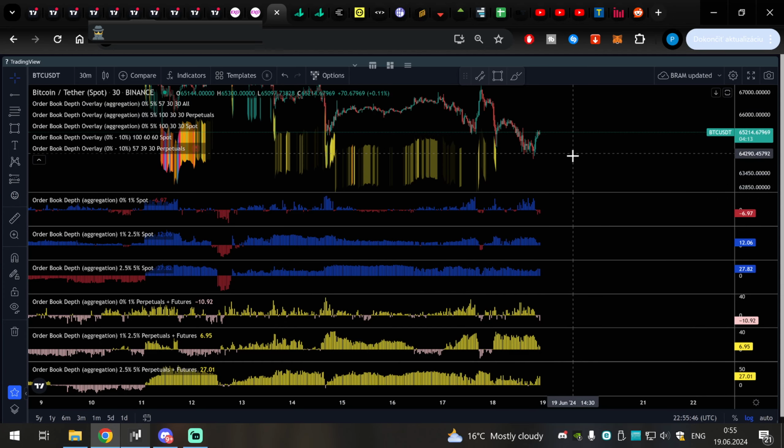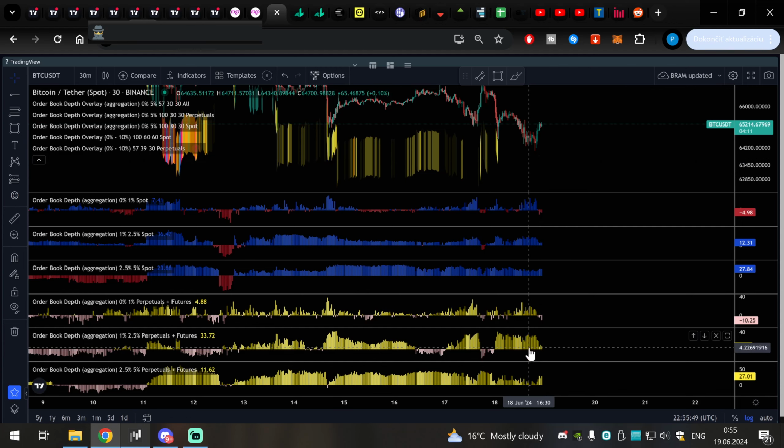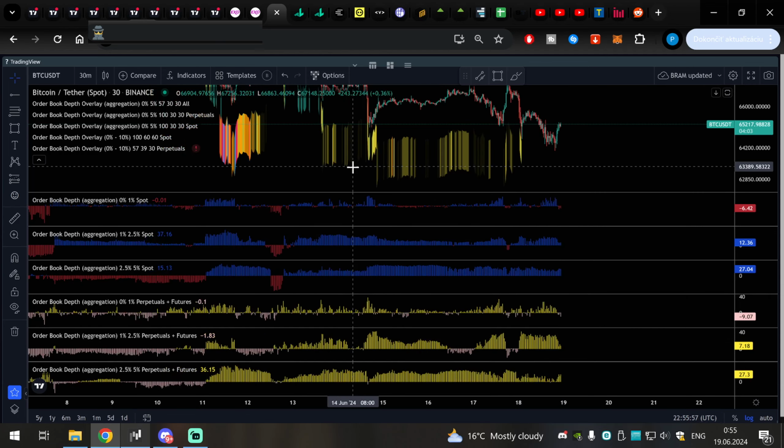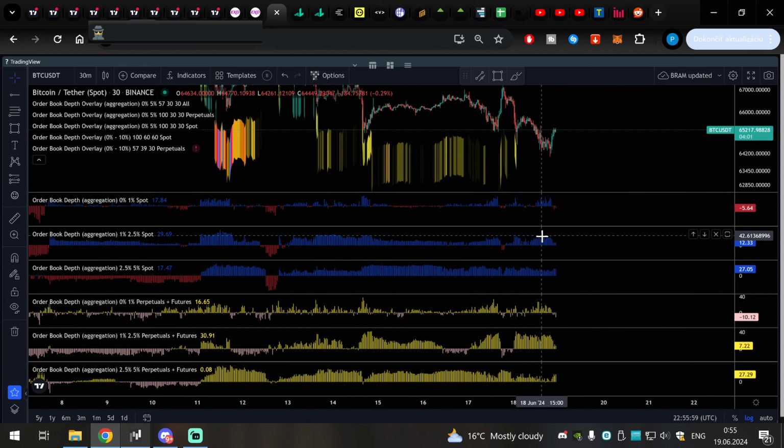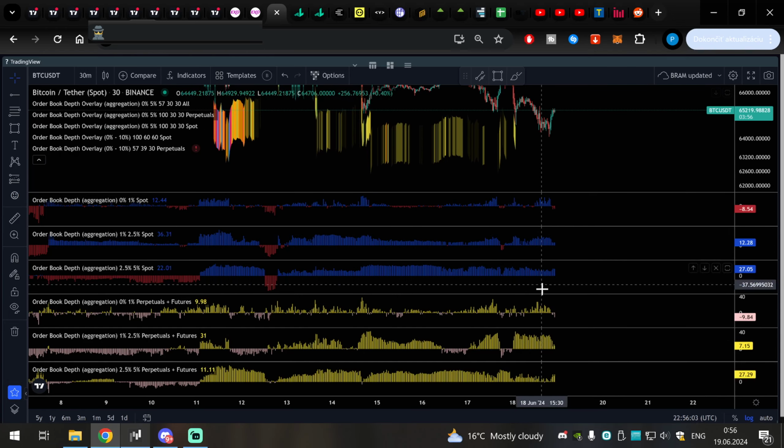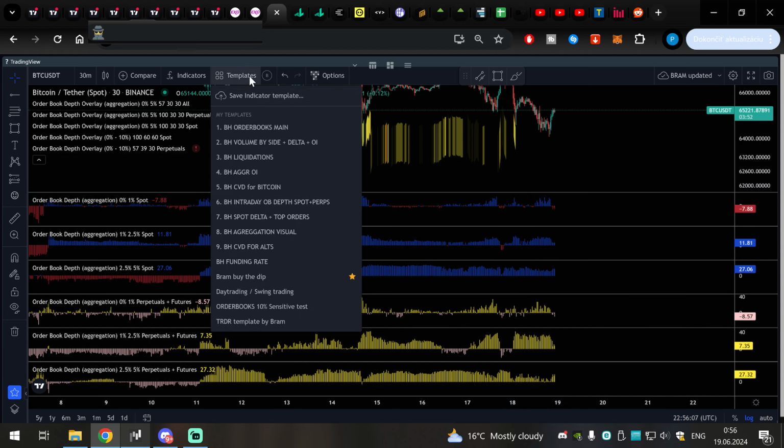So these are the breakdowns for the wall. The current low had very nice order book support, at least for the intraday bounce. Some really decent thresholds were hit, both on spot markets and perpetuals, but it was not showing the bands. We were still pretty close to showing the bands, so that's why I actually like this template. I need to know before the visual bands show up that we are getting there.